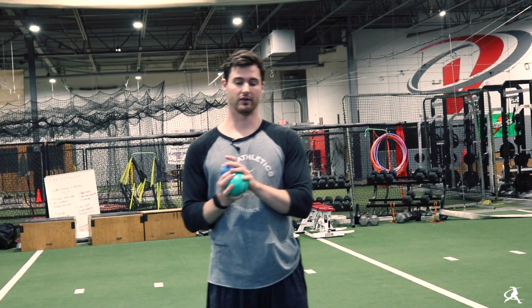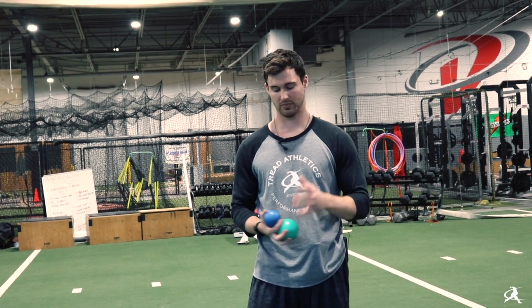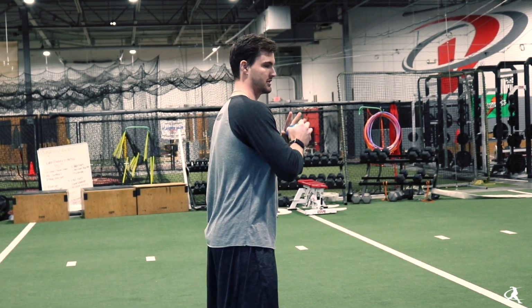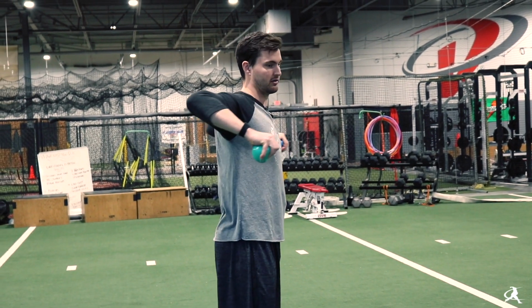Some of the confusion about scap loading, and where I kind of ran down the wrong rabbit hole for a few years, is the common teach that you have to yank the elbows back to get into that scap loaded position. This is commonly taught: okay, high level throwers get scap loaded, great. What's taught is yank the elbows back right here. Separate the hands with the elbows.